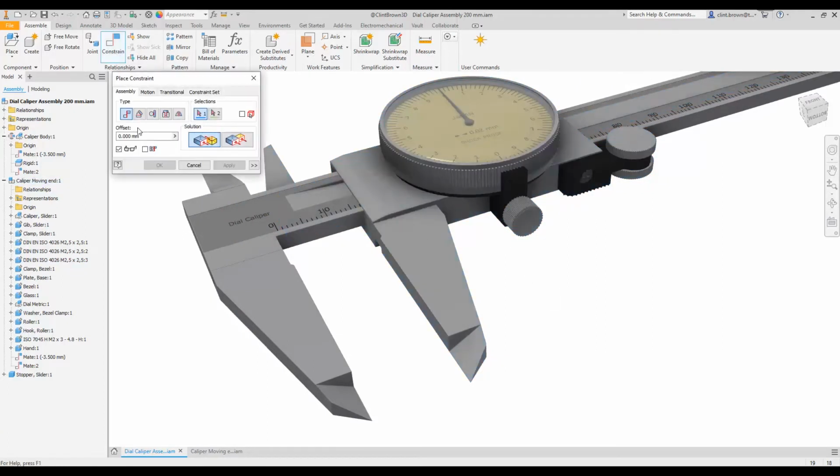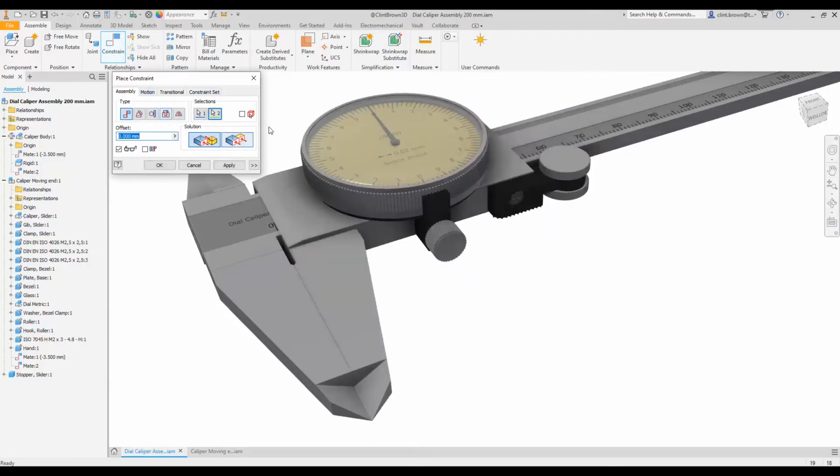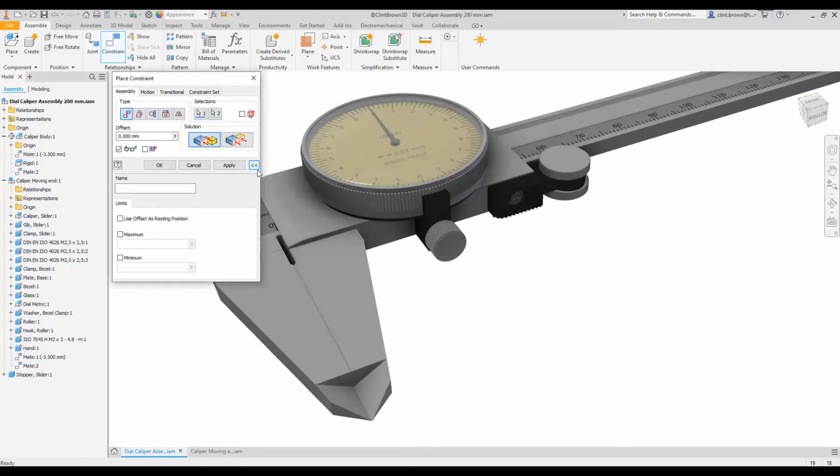So using constraint limits, we can set a distance between two faces. So for instance, I can choose these two faces over here. And rather than just having it set at 0, I can click the little extra box over here and I can choose what I'd like to put in here. So for instance, we could say a minimum of 0, which is its current position. And we could then say a maximum, and I'm going to choose 75 because I can actually see it on the caliper. So I'm going to say 75.